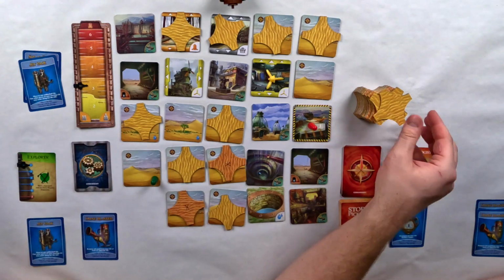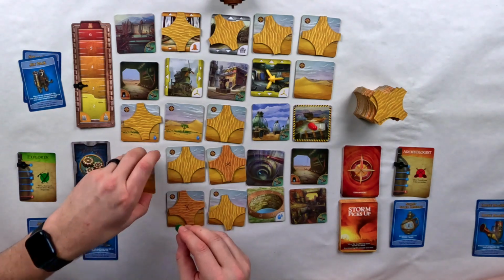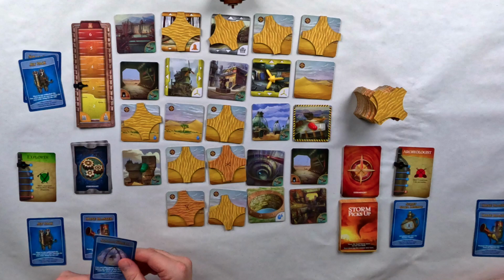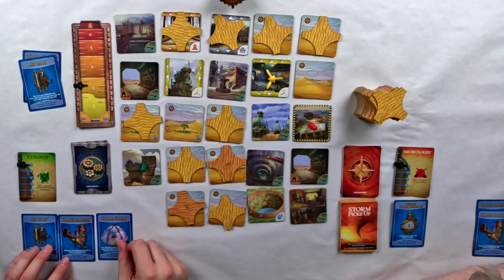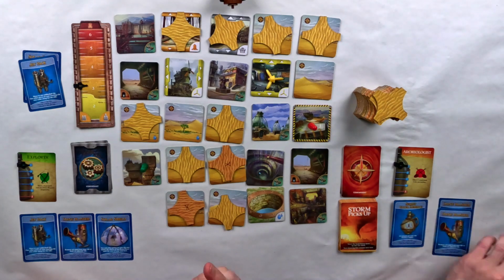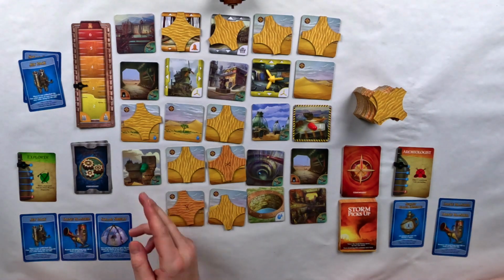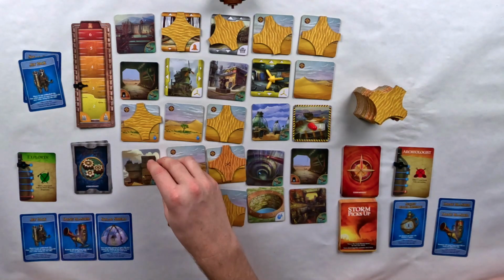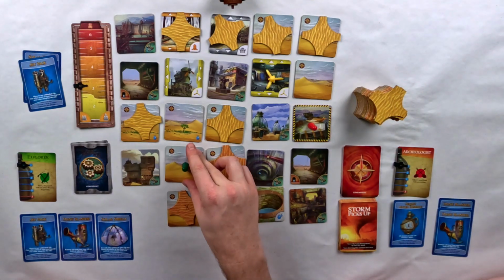And for 1 action, get rid of that. For 2 actions, excavate. Still haven't found the other parts. All right, getting a solar shield, that's not bad, that'll be good. All right. And so there's 1, 2. I'm going to go a 3 and a 4.